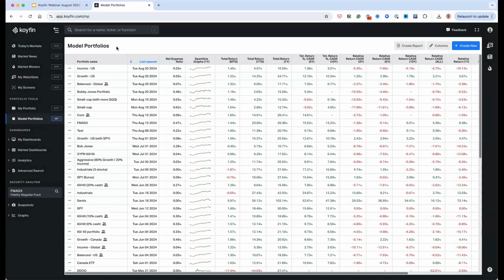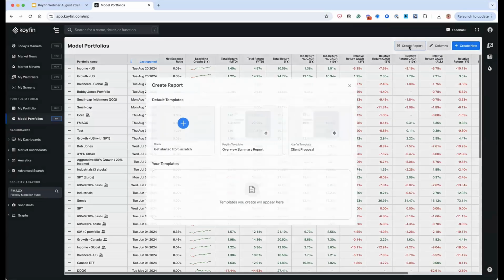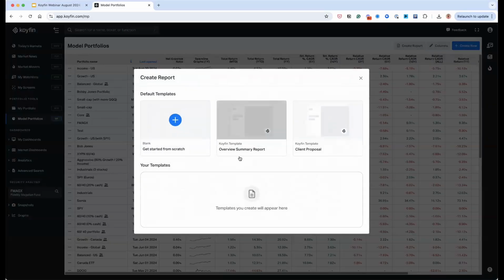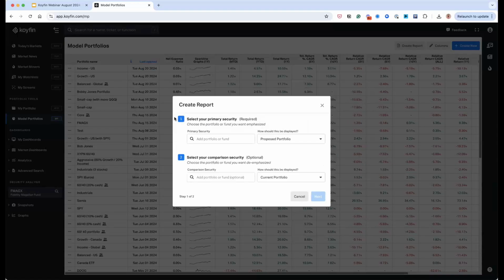Let me show you how client reports work. So client reports are going to be, there's going to be a button here called Create Report. And once you create the report, there's going to be a high level of customization that we allow you to do. So we're going to allow you to save a bunch of templates in terms of how you customize it. Let me start from scratch to show you what it looks like when you begin.